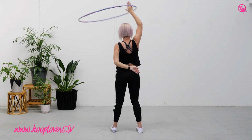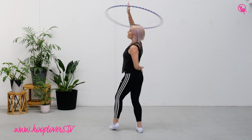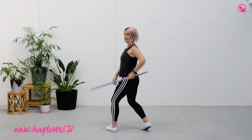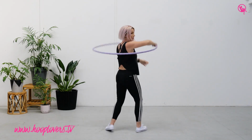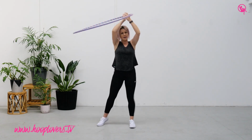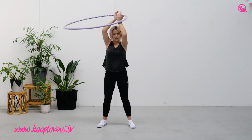So it was from above the head, squeeze, pass, Vortex Break, Vortex Break. Now you will notice that there are times when you are inside your hoop.